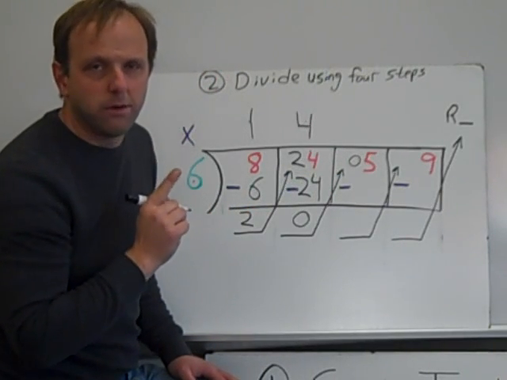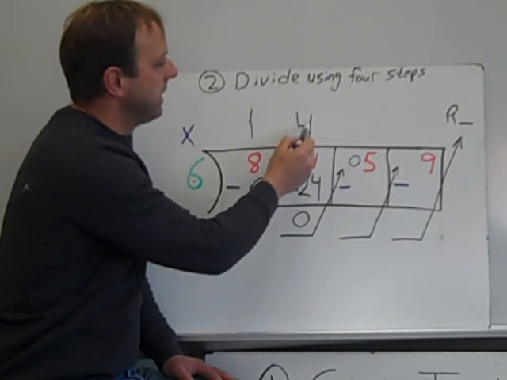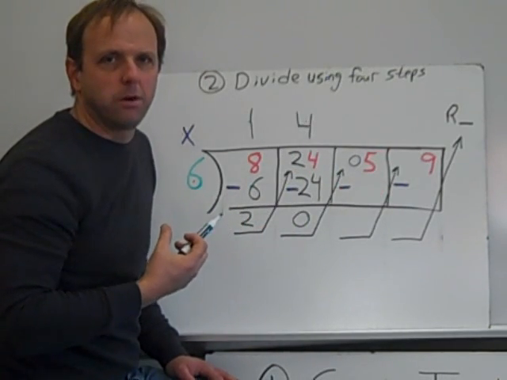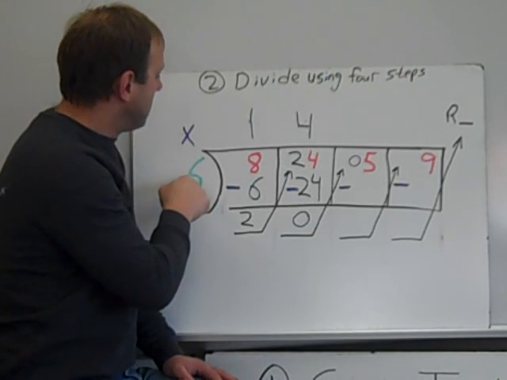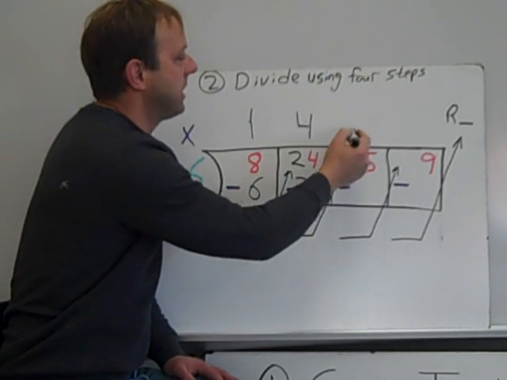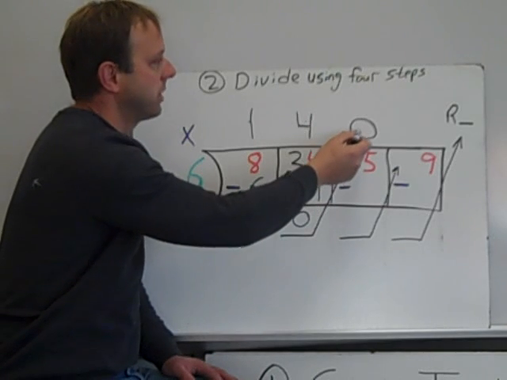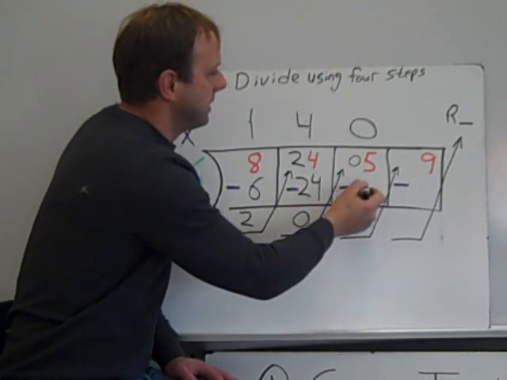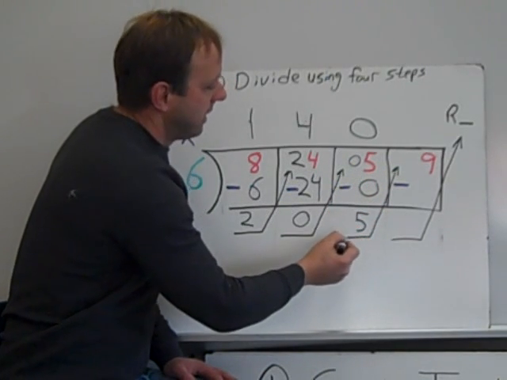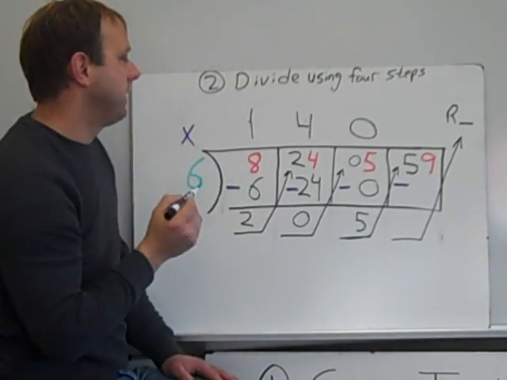Now, here's another important component in this. You always have a number above each digit in your dividend. 0 is a number, okay? So if my answer is 6 does not fit into 5, I can't make any groups. Remember, we represent that by putting a 0. So we have a 0 in our quotient, which is okay. 0 times 6 is 0. 5 minus 0 is 5. And again, I'm following the arrows, scooching, and now I have 59.